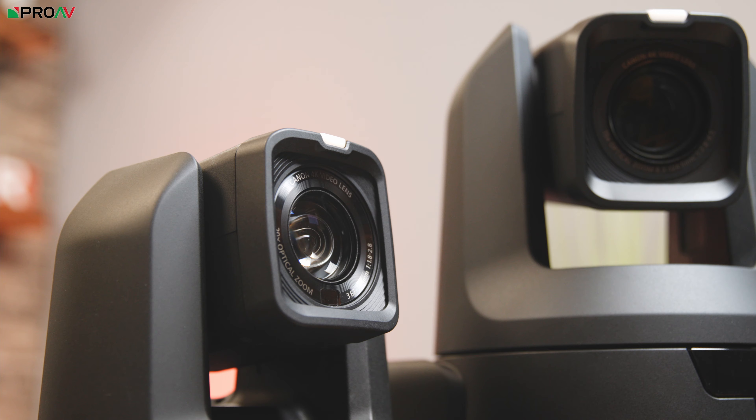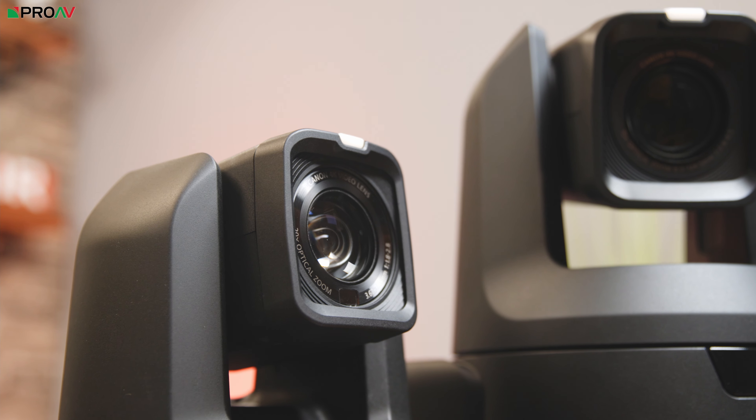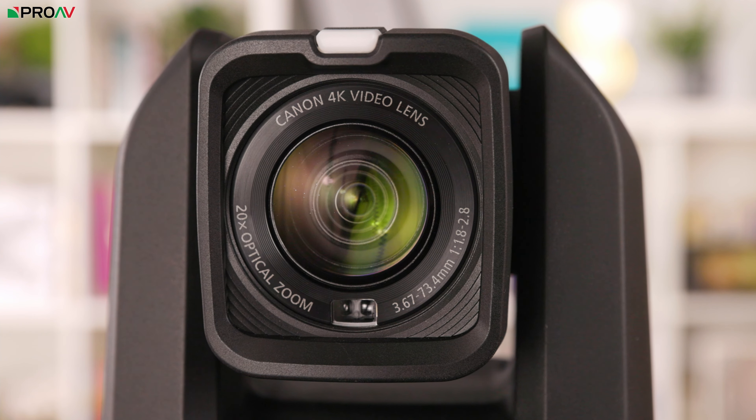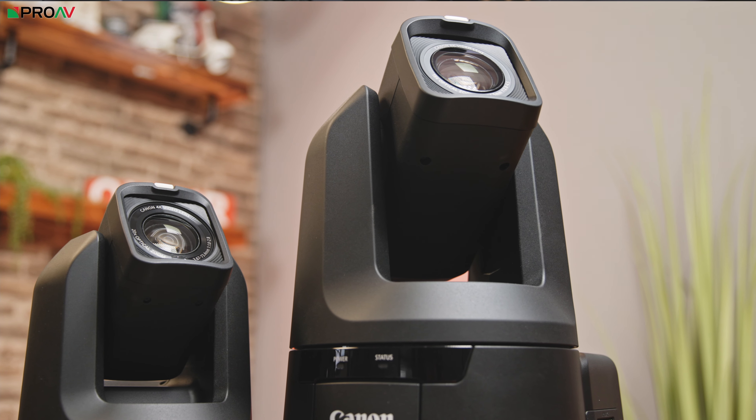Just like their bigger PTZ, Canon's CRN300 impressed me much more when I saw the pictures than when I saw the specifications. It's the best value 4K PTZ from any major manufacturer, and the video quality looks simply great out of the box. Not many small sensor 4K PTZs can cope with tricky lighting, but this one can.